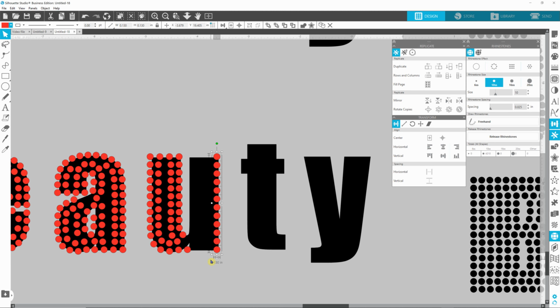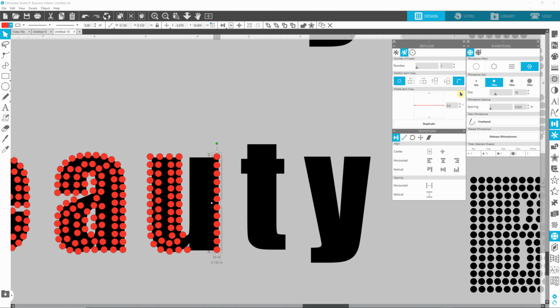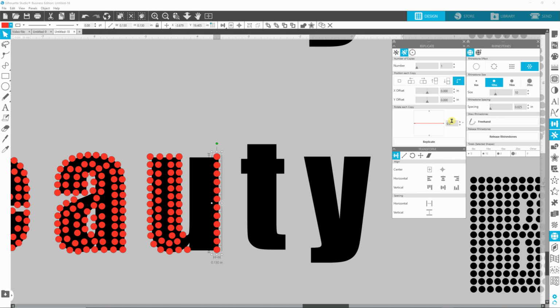Okay, I'm going to create my own with the replicate. This one, I want to go to the left, so that means I am going to type in a negative 0.155. We are going to try to fit in 4 rows here and see what we can do. It's going to end up making the lettering wider than it should.